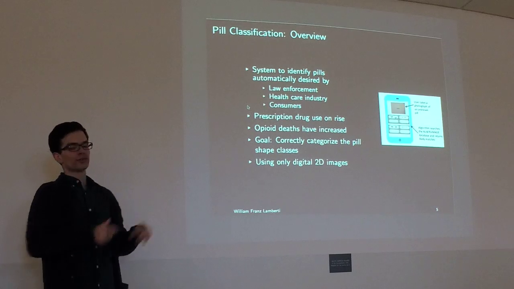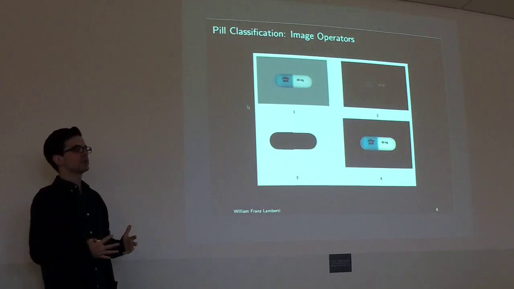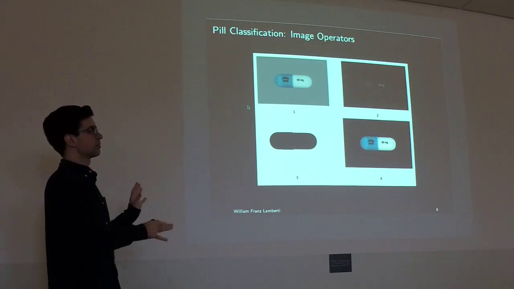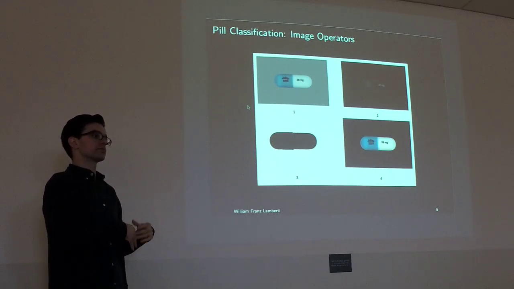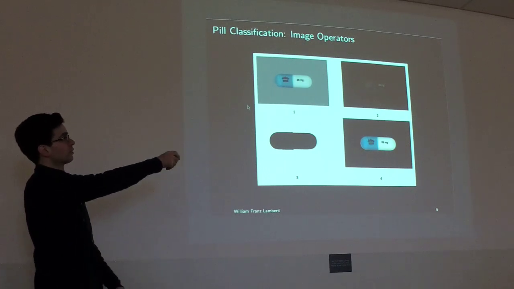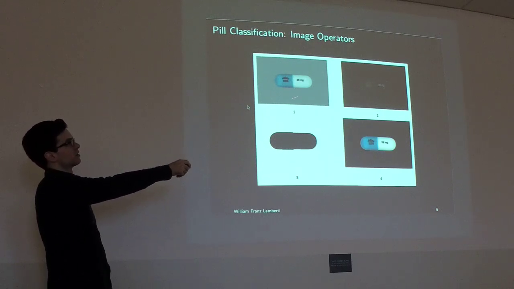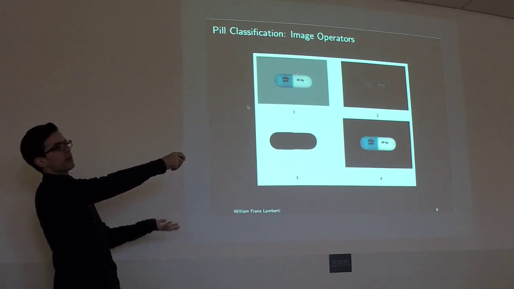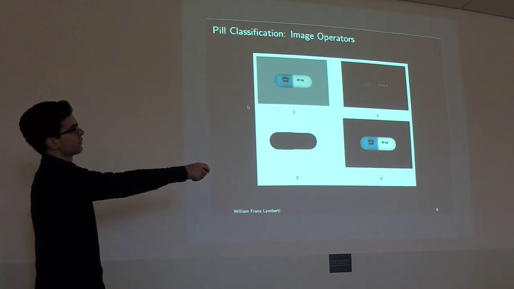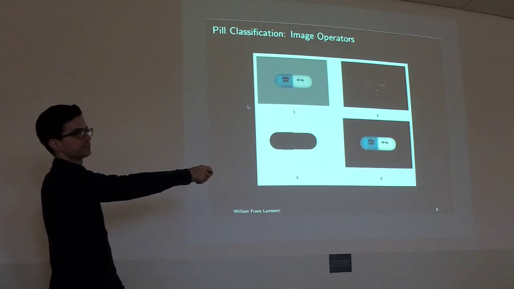So I will go over a little bit about what's going on here. Image operators are used in a lot of different scenarios, and this is just an example of how you can use image operators to get information about the pill data. Here is an example of just a capsule pill. This is your original data, and then using some edge detection methods, you can find the edges of that pill. You can see here that we found the edges for the text on the pill. We found the two different capsules here, right?